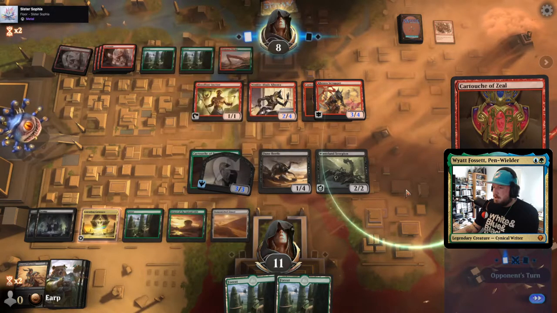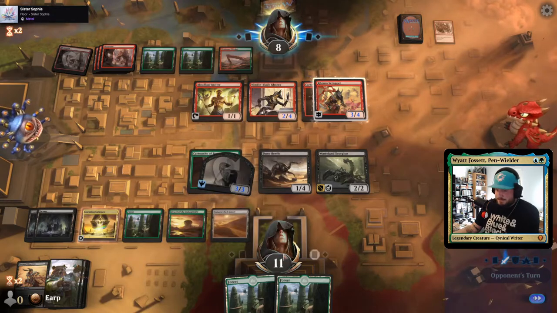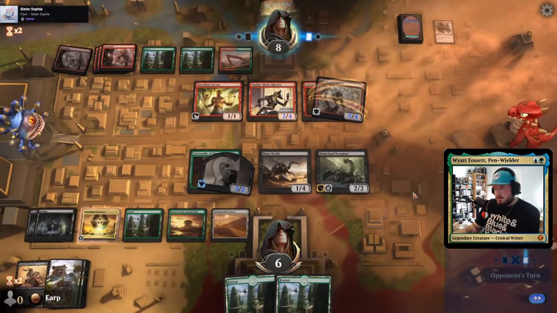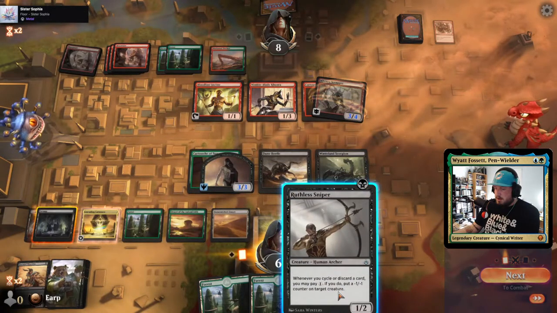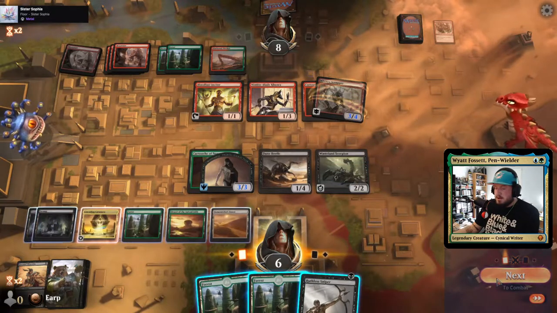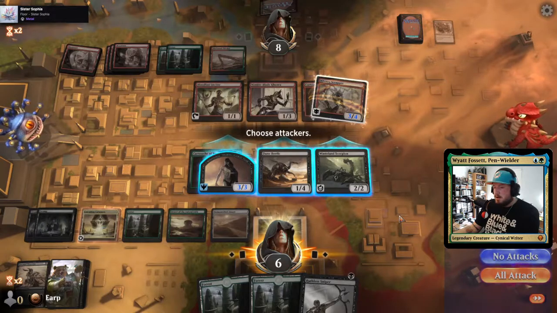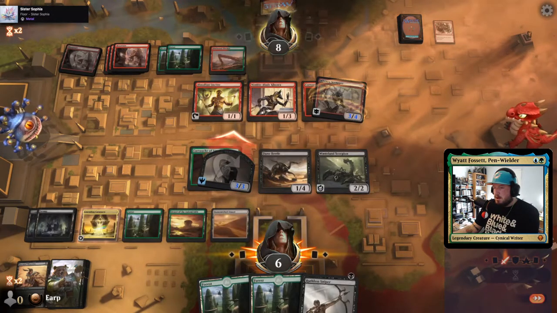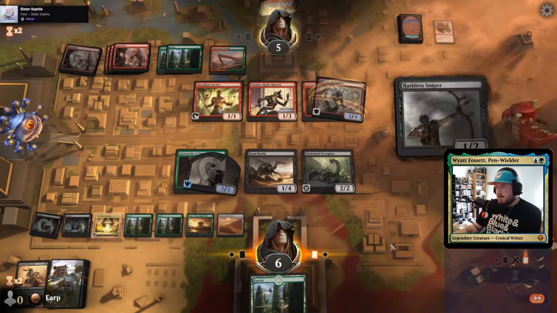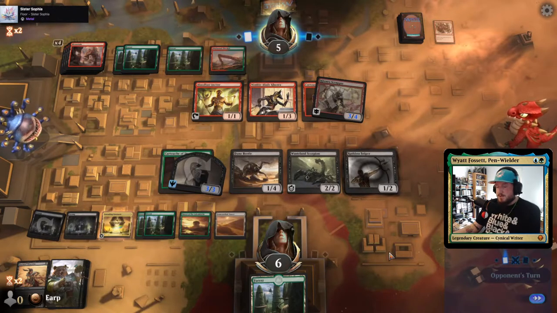Battlefield target creature can't block this turn? Okay. Oh! Nice. Sure, sure. Okay. I will attack. I will play a land and a sniper. He doesn't untap, so I get another full swing.